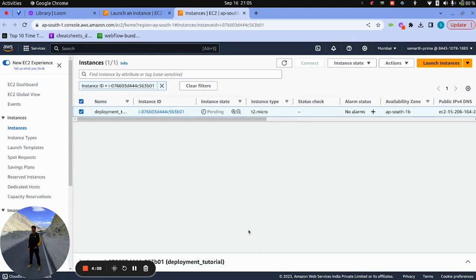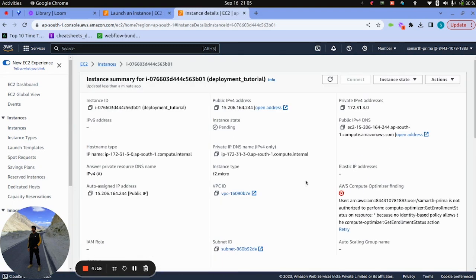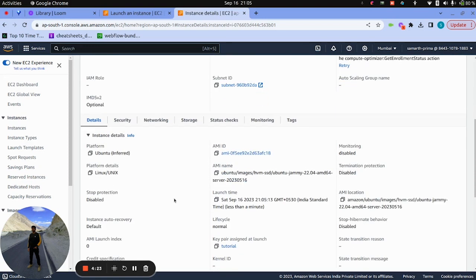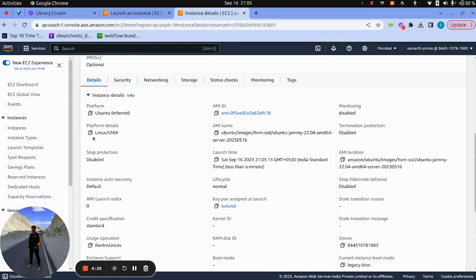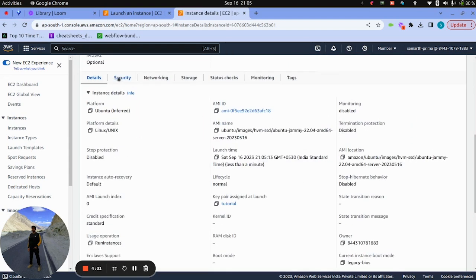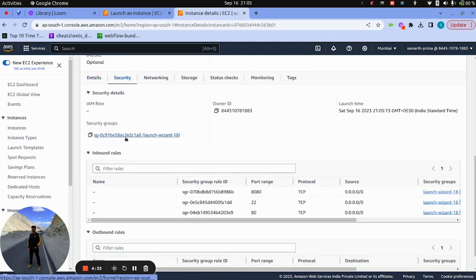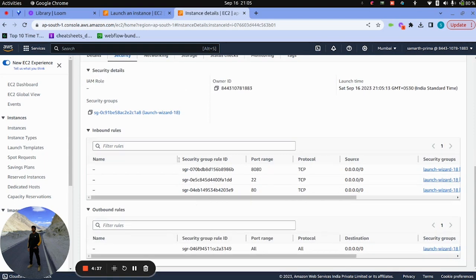Till then, let's check its details. Okay, so this is the instance details. It's an Ubuntu server. This is our AMI image ID, and the security group we have used. Okay, let's go to the security group.